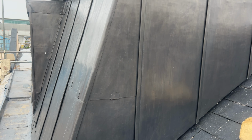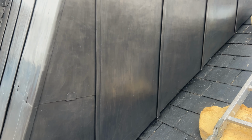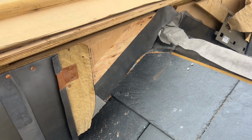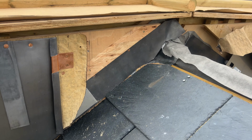Okay, so we're back on this job in Southampton. If we just come up this ladder, I'll show you what we're going to be doing today. So we're just going to be finishing this section here.